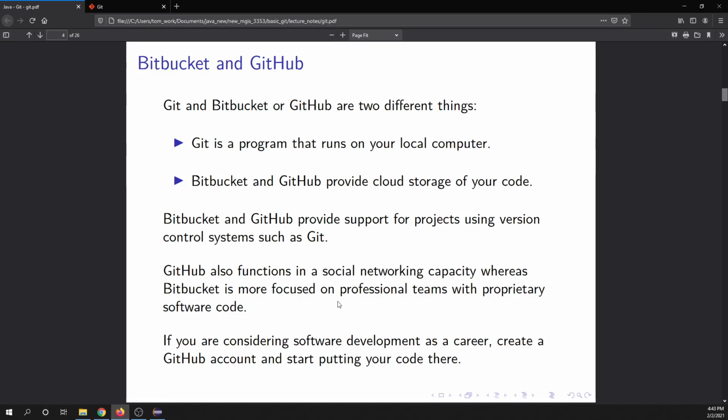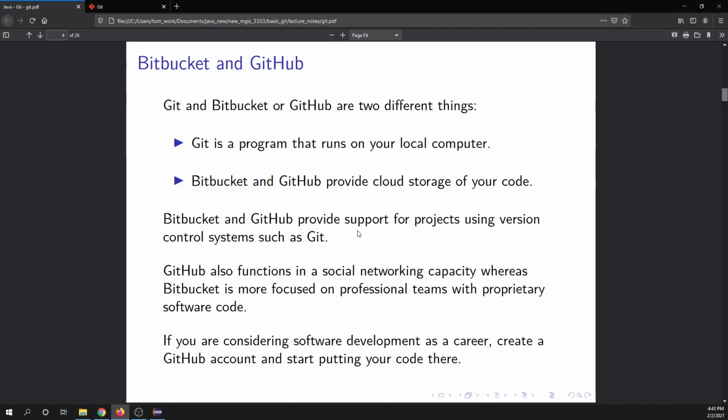Bitbucket, you'll see, because of the private repositories, is more along the lines of proprietary software code, like companies that don't want to expose their code to the public for whatever reason. So just make sure that you understand those are two different things. Git is that program that runs on your computer.